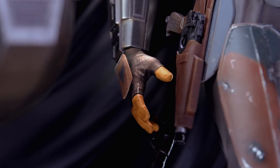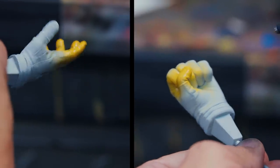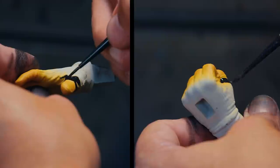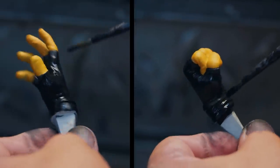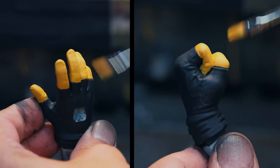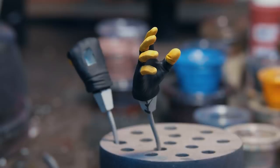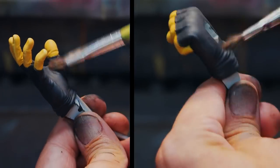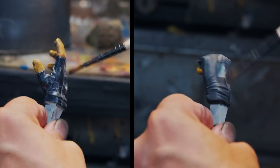I'm going to put the color on the gloves. He's got orange-yellow tips on the gloves so I'll be hitting those tips with this color and then come back and start on the black on the gloves. If airbrushing I'd have to mask off the yellow, so there are advantages and disadvantages of hand brushing versus airbrushing. I'm going to dry brush a lighter yellow on here to give some highlights and accentuate the sculpt detail. Then I'll dry brush gray on the black, and put a transparent raw umber shading gray dirt wash on the gloves just to dingy them up.